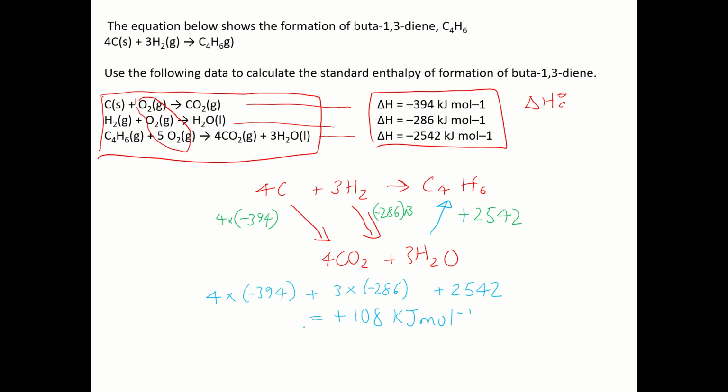Now there's your answer. So I'm just going to summarize this. This is for you guys who requested this in the feedback form. So you look at the values, you see it's combustion, you write out the combustion equation, and then add the values, and then change one of the arrows. Remember, they're all pointing down at first. You change one to go to the products, add them all up. That's where you get your answer.